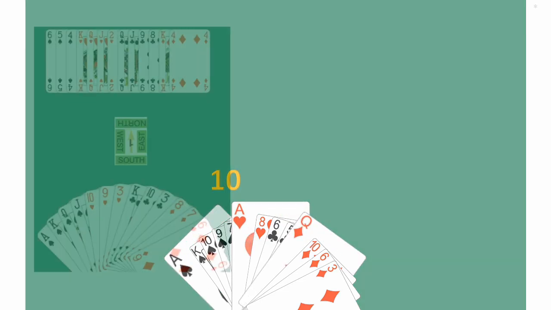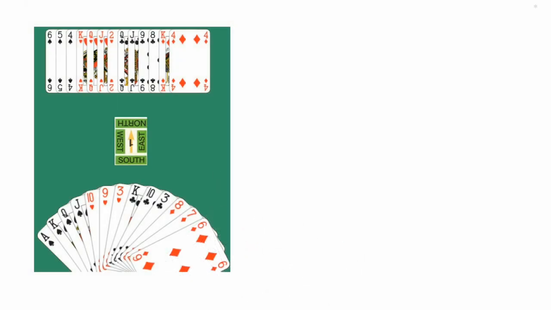Here is another combination that adds up to 10. Two aces and a queen also add up to 10. As mentioned previously, high card points only give us a rough estimate of the number of tricks we can take.